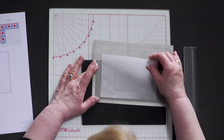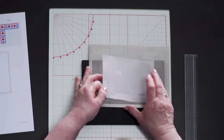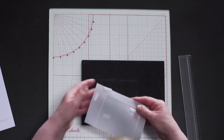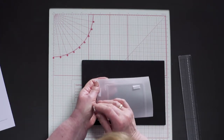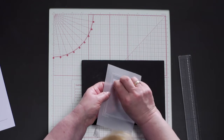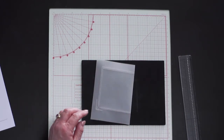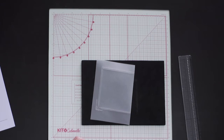I'm going to pop my perforating tool down for a second. Let's just take this away. Pop that over to one side. We've done that with that for the moment. And take all our tape off so we don't get stuck everywhere. I save these bits, you know, and use them time and time again. You don't have to take them off and throw them away every time.